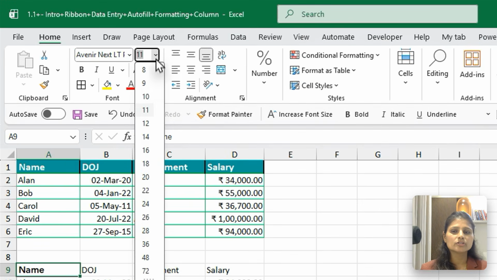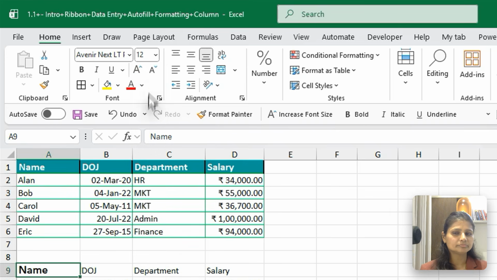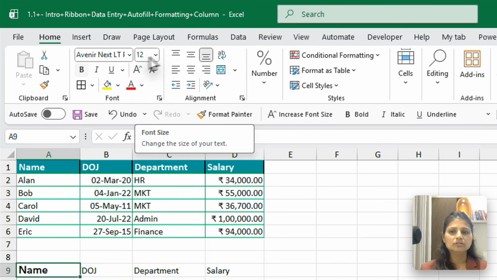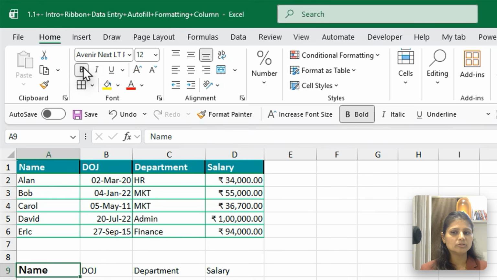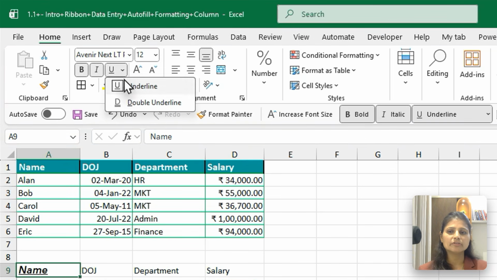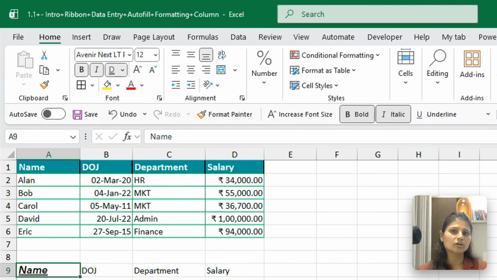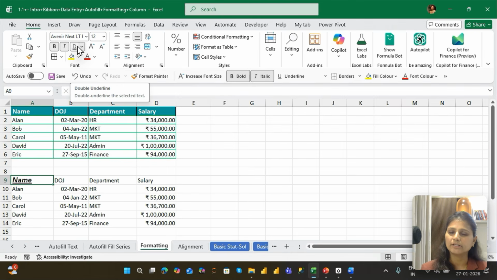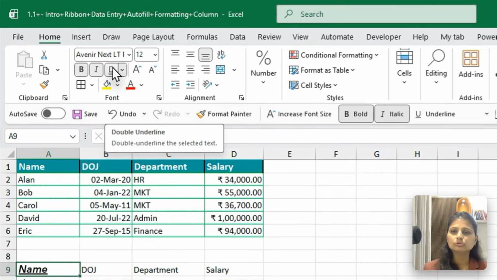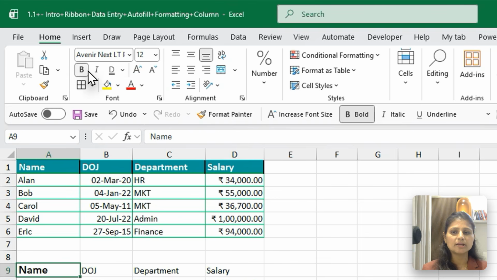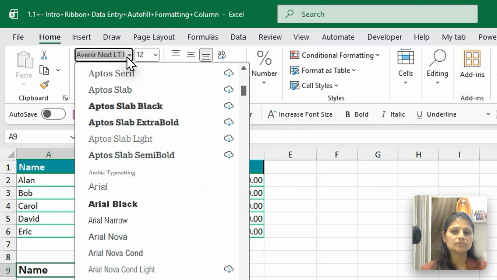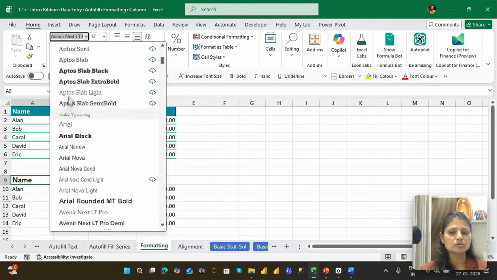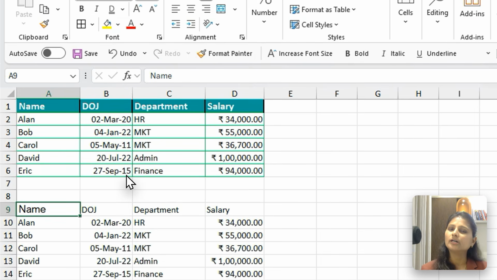The second thing you can do is change the size of your data by clicking on this drop down. Third one, if you want to give a bold impact to the text, an italic impact to the text, or an underline impact to the text, you can give that. While you're giving underline impacts, you even have an option of double underline. So your call whether you would like to go for single or double underline. If you don't wish to get that, just click on the same icons and that will help you to remove the impact. If you're not okay with the writing style you have chosen, you can just go to the drop down again and change it to the other way you want.